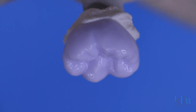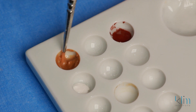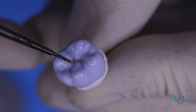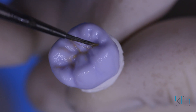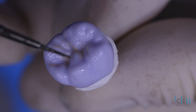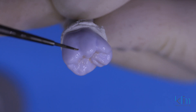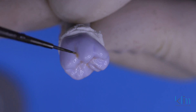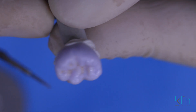And there's our glaze addition. This will seal the restoration well during the firing process. Now we consider whether to add some colors. We're going to paint in some colors — it's like a palette. Here we're picking up an A shade and adding that to the depths of the grooves and pits. This gives that dentinal warm appearance. Once it fires, we're going to surface mix the stain into the glaze. We want to avoid blotching — we're feathering out the colors, making them very subtle. It's always nice to add just a little warmth on the external primary grooves. That will look beautiful; you won't see it this intense once it fires.